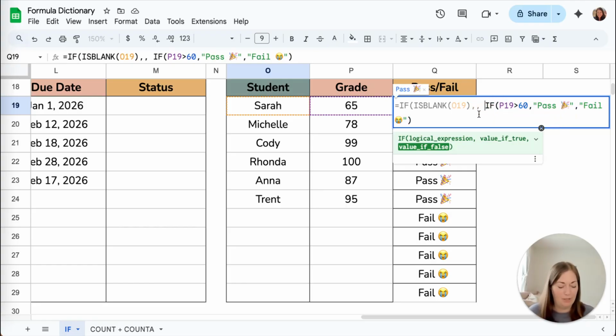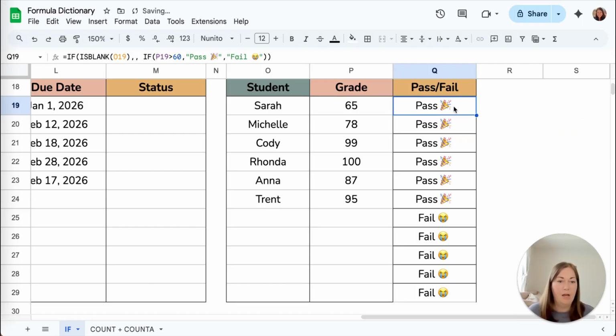We'll do it a few times, no worries. Now I'm going to hit return because I'm done. I've got my two if statements. I've got the first one. This is my logical expression. Then we've got the value if that expression is true. If it's false, it's going to go on to this if formula. Okay, so I'm going to hit enter. I'm going to select that cell. I'm going to drag that down so it copies the new formula all the way down.